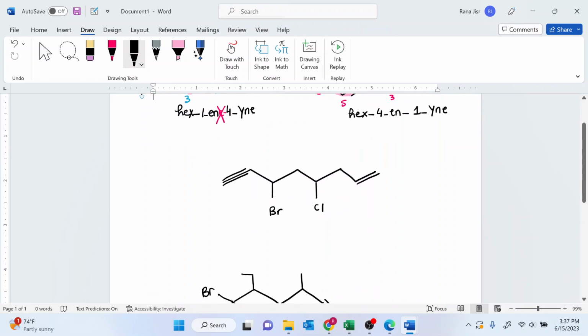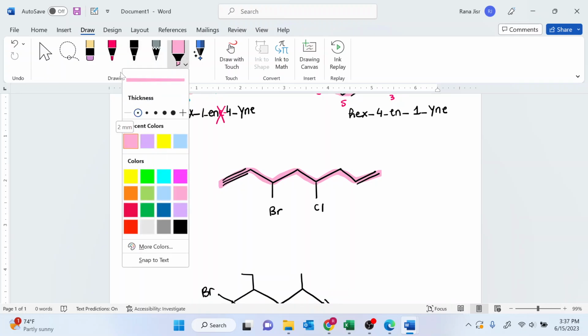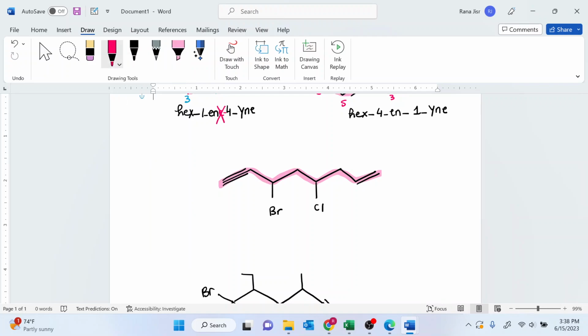Now let's say the triple bond and the double bond are both at the same end, and both have a low number, which is carbon number 1. Then in this case, you would always need to give the double bond the lowest number. So if they are both on the same ends of the chain, give the double bond the lowest number, and your ending is always going to be in the -yne. So it's going to be 1, 2, 3, 4, 5, 6, 7, and 8.